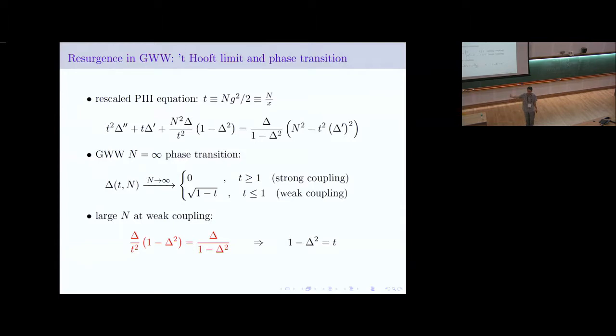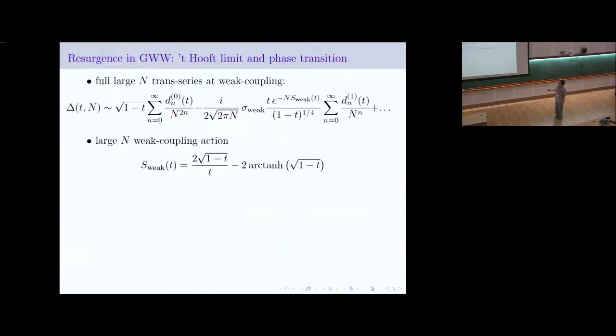But we know we can now insert an ansatz with e to the minus n times some function, plug it into the differential equation, the differential equation will tell us that function, and then it will generate the series around that term, et cetera, et cetera. It's completely automatic from now because we have a differential equation. You can simply put it into a computer and ask it to generate all these terms. So let's see what happens.